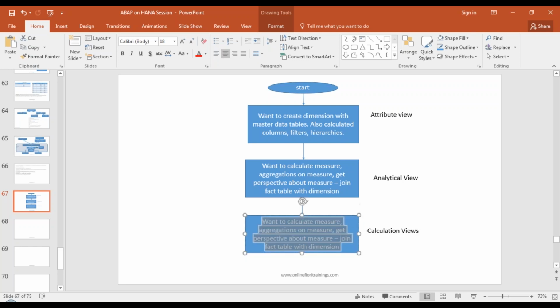In which case will you go with calculation views? You will simply say, calculation views I will decide whenever there is a need for complex operations like union. I will show you what is union. There is an option called projection.